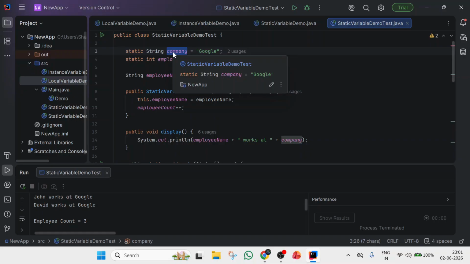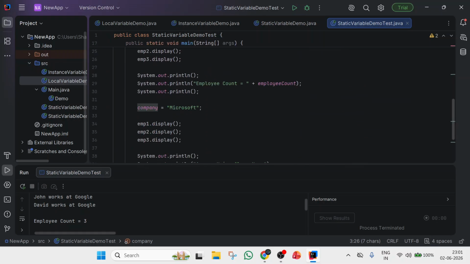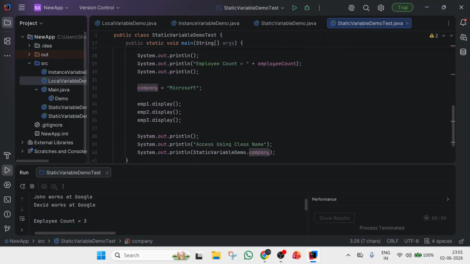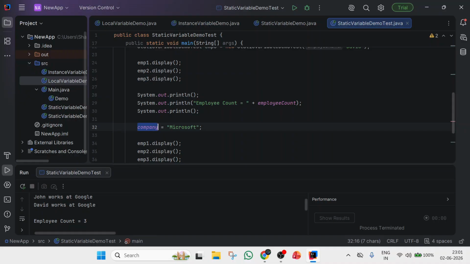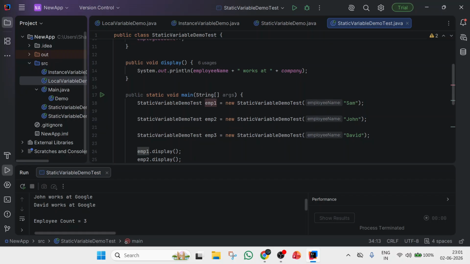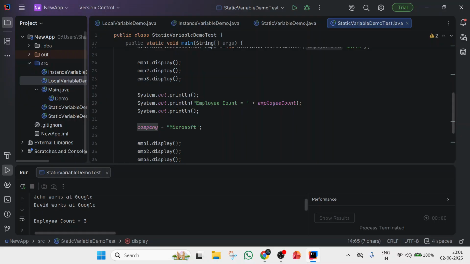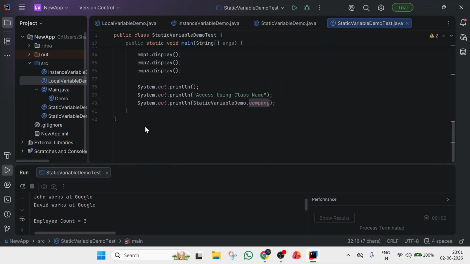I directly updated this from Google to Microsoft, and all the objects referring to this company, emp1 dot display, emp2 dot display, for all these people, the company got changed. You did not have to do anything like emp1 dot company, because it's a static variable, right? I hope you understood. And here we are printing it using the class name, right? The company is now Microsoft.